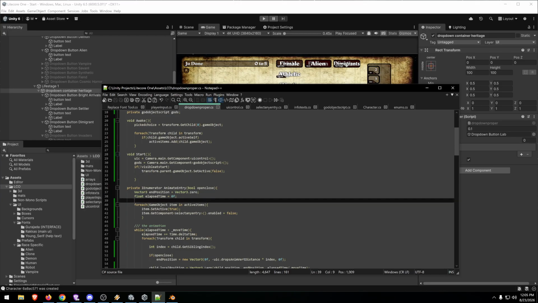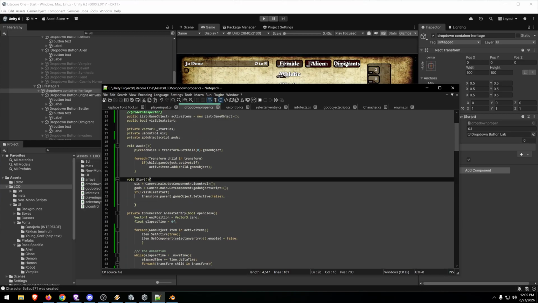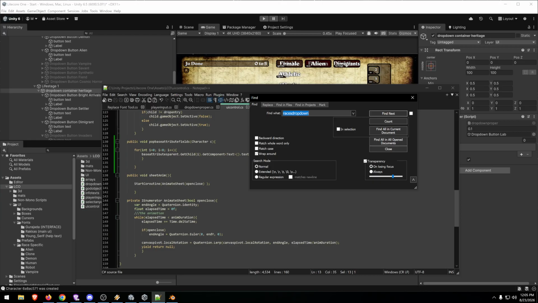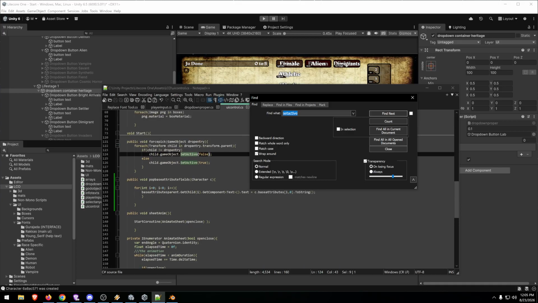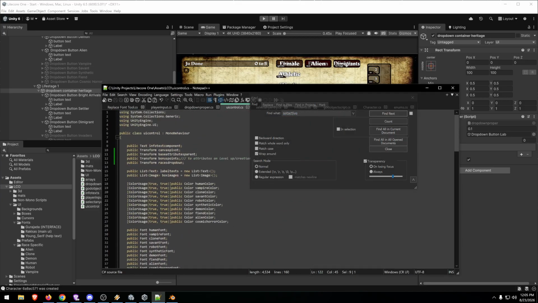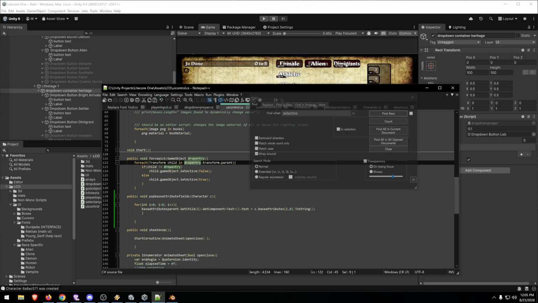Anyway, maybe here we have that issue? Set active false. Oh, we're force picking something. Drop entry. What the heck is drop entry? Force pick game object.